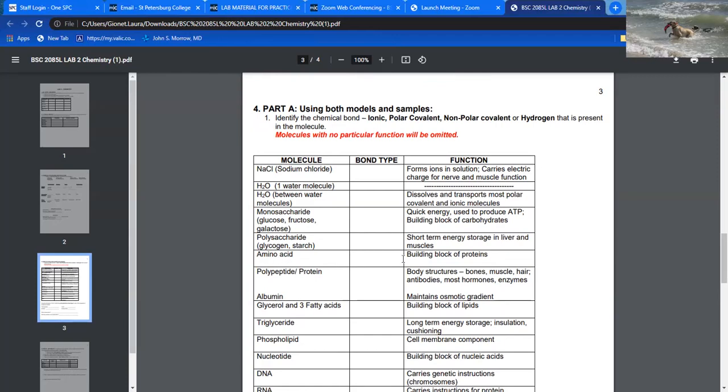All right, amino acid, polar covalent bonds, it's the building blocks of proteins. Polypeptides, or large proteins. Really, polypeptide is really the better term for it because the whole category is protein. Right? Or on the bottom, albumin specifically, both are polar covalently bonded. Now, when it comes to generally polypeptides, right, they make all the complex molecules in your body that have sophisticated functions. So they form things like bones, hair, muscle, antibodies, most hormones, enzymes.